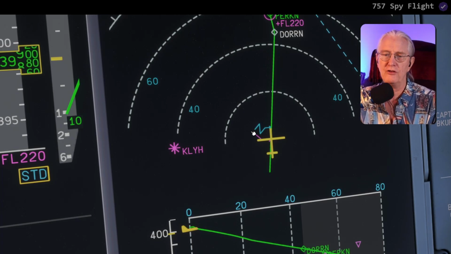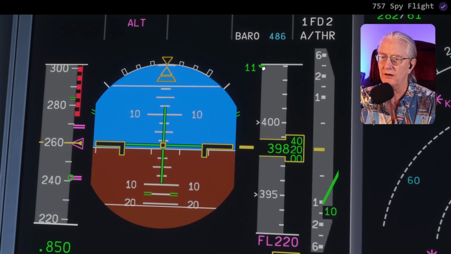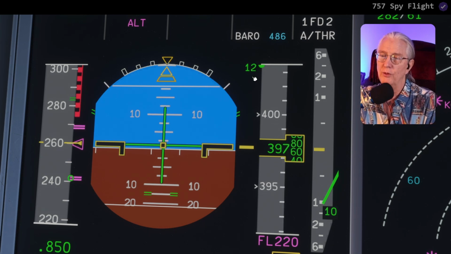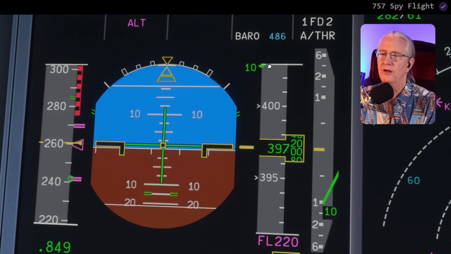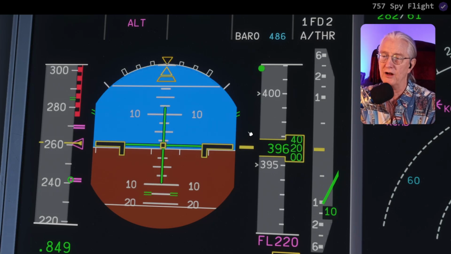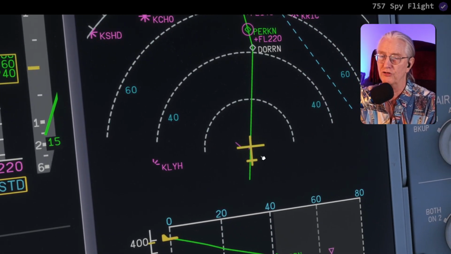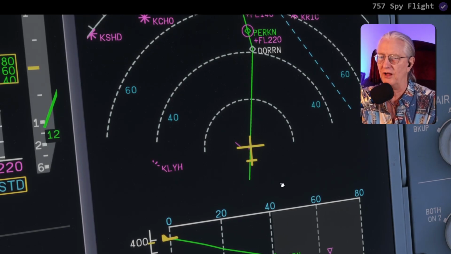So when we get to that point, you'll notice the little green dot here. We're 11 to 12 miles away from intercepting our optimum descent path and everything else. So we're below it right now, but you see that number is slowly going down. This number, the little green dot's going to go down and set it. Look, there it is. And at that point, the squiggly goes away. So we've intercepted our descent path.